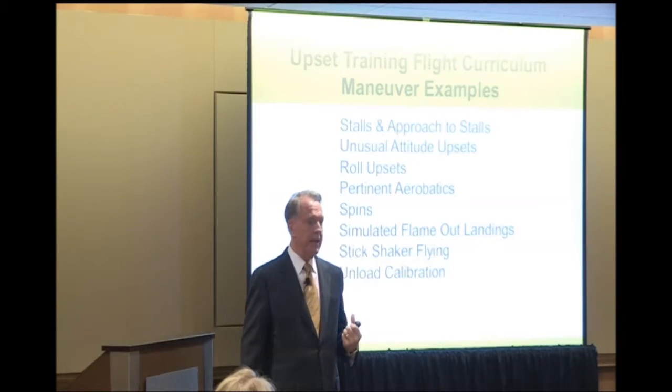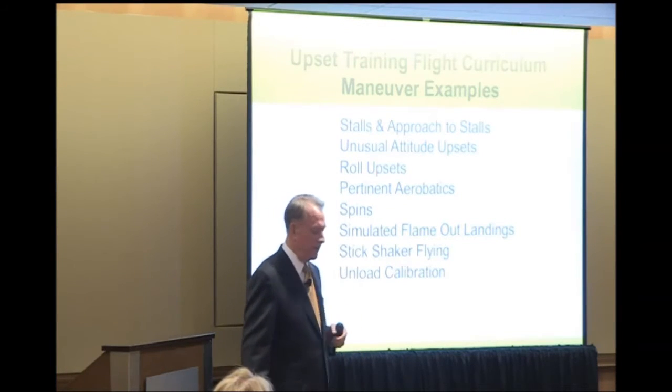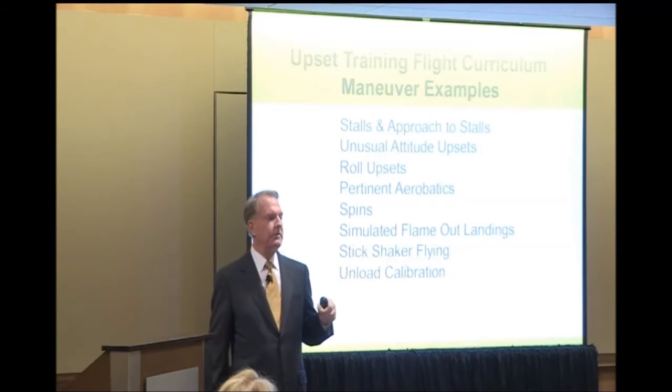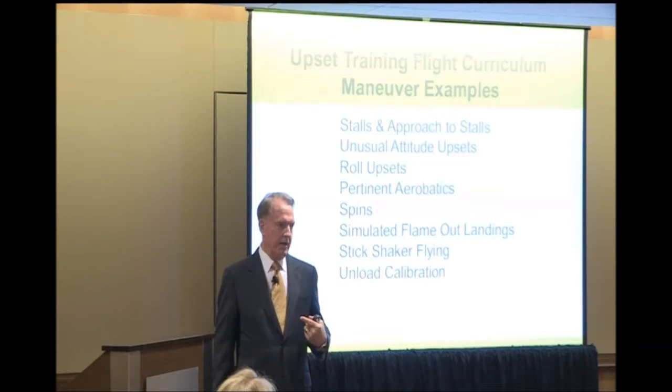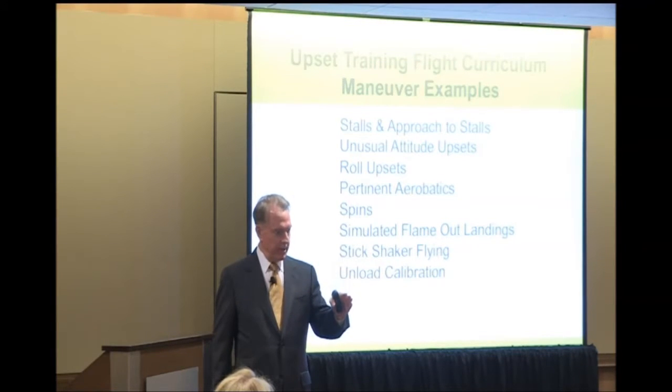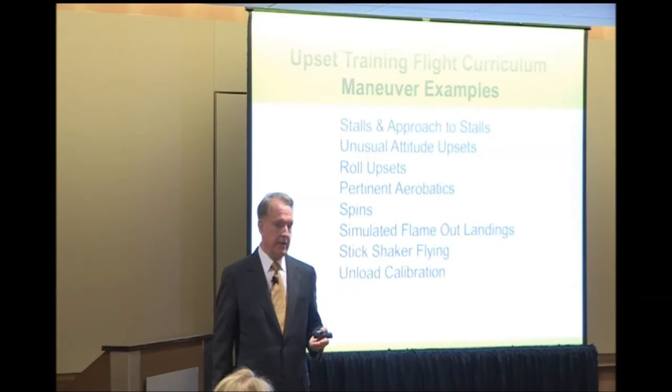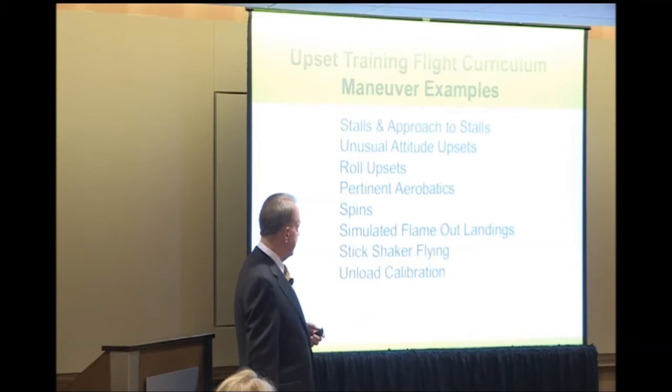If the Colgan people had unloaded, they'd still be here. If the Air France guy had unloaded, he'd still be here. So using this UTAP formula, which is unload, then at about 1.2 times VS stall speed, throttles, then ailerons, then pitch. The worst thing you can do, by the way, is when you're in a stall, try to use the aileron to correct it, because you're going to exacerbate the wing that stalled and you're potentially going to go into a snap roll in the other direction. So you'll see UTAP being used here.